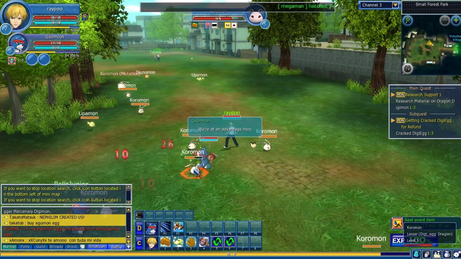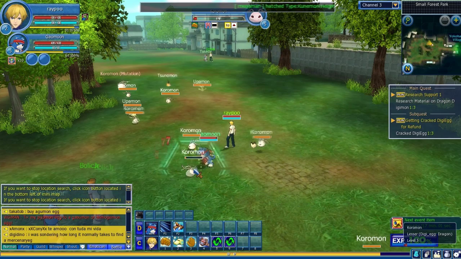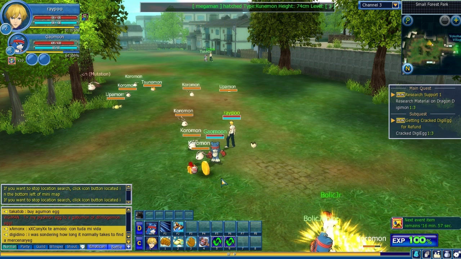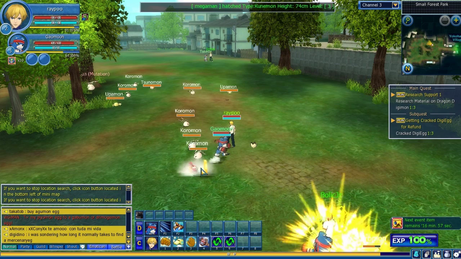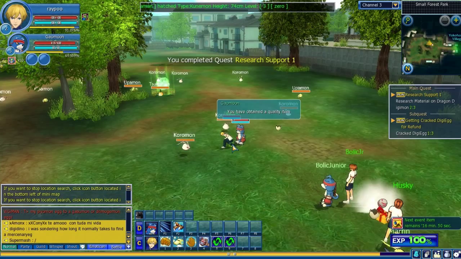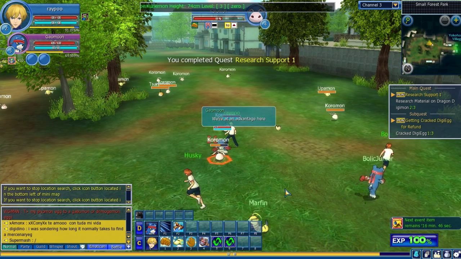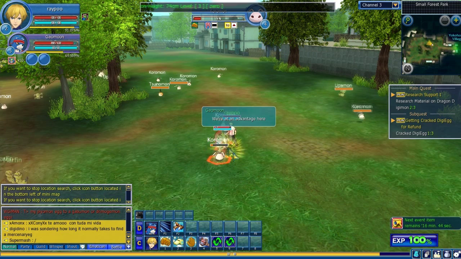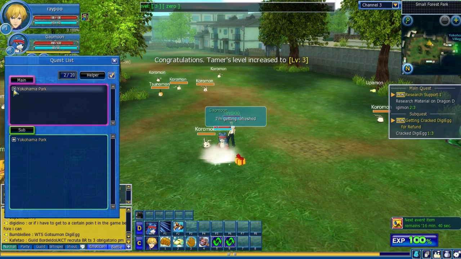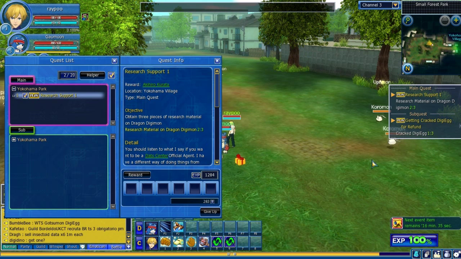And it says that you completed quest research support 1. Part of the quest is complete, but not the whole quest. So when you're completing quests, let's say you need 3 of one item, if you get the first of the three, it'll still say you completed the quest, but it doesn't. I don't know why that says that, because you didn't really complete the quest. See, it says it again. You completed quest research support 1. I'm not done with the quest yet. I think I need another one. So that's kind of weird. They should fix that right away.